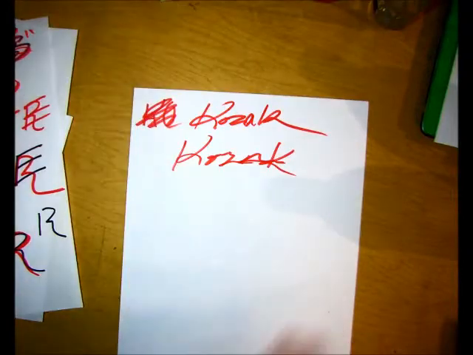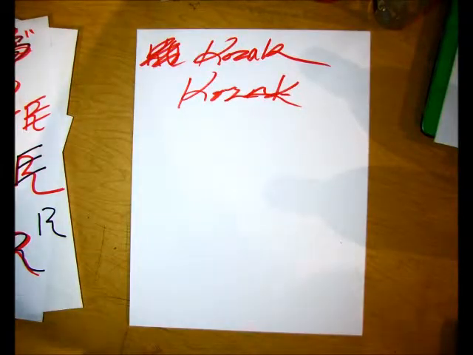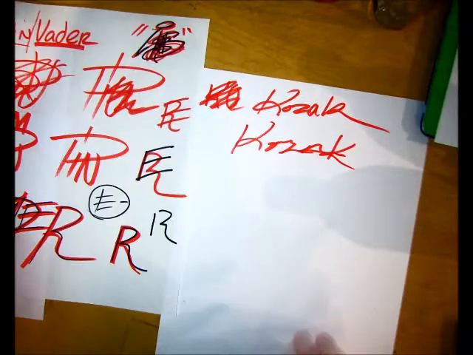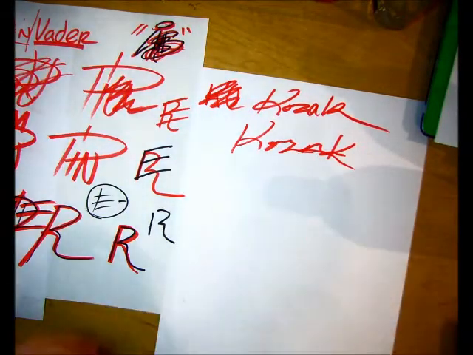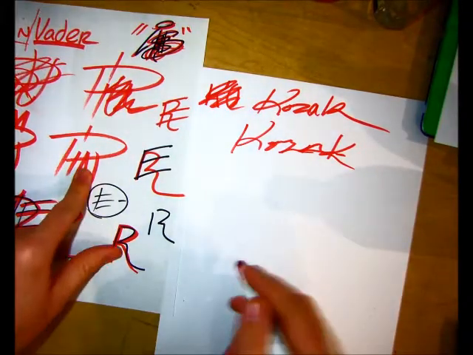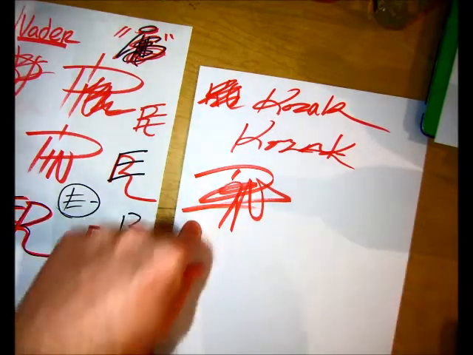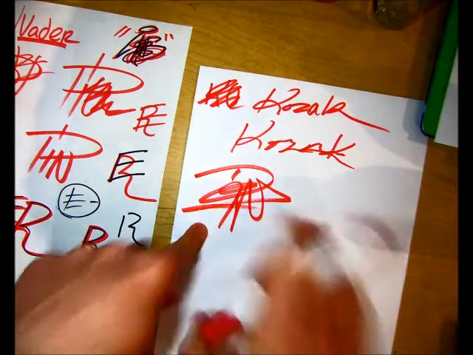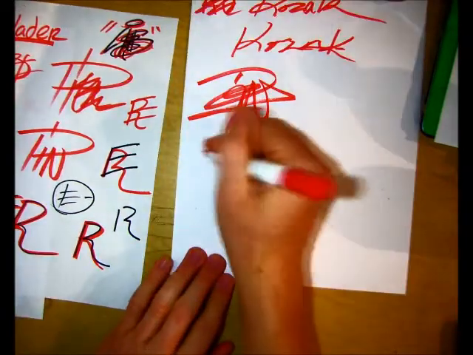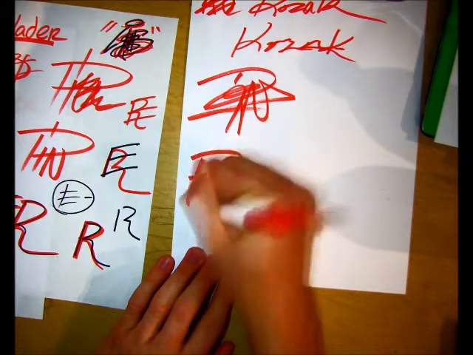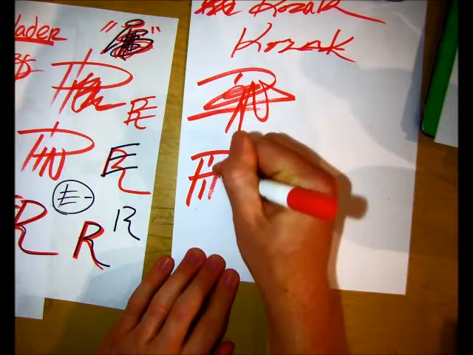So we want to get this pin Vader to the point where I can write it like my name. It's going to take a little bit of practice. It's going to take all day of literally going through, and you want to start slow. Don't just start hammering out, because if I just start doing pin, it's going to look messy as hell. That is a really crummy looking tag. So start slow. P, I, N.